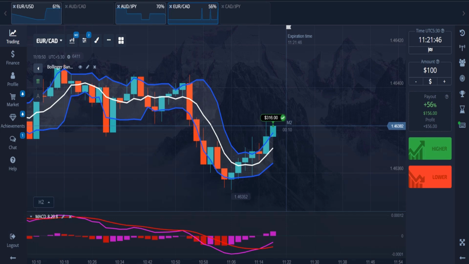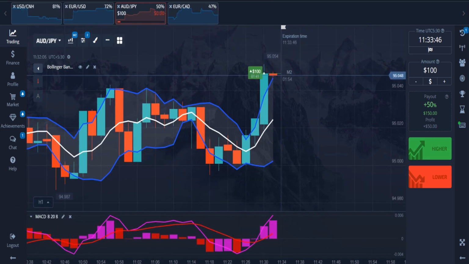But we're not done yet. Let's move on and find another perfect trade setup to keep building on this momentum. I've entered a buy trade based on our strategy. Here's the setup. The MACD blue line crossed above the red line and moved upwards. The blue MACD graph line is forming above the zero line. All three lines of the Bollinger Bands are sloping upwards.